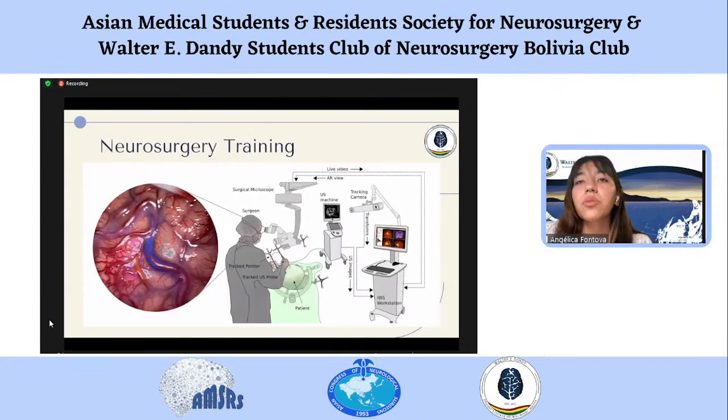One of the biggest uses that virtual reality can have in the neurosurgical area is the training of the new generation of neurosurgeons. It's important that they have a good base of neuroanatomy to have security and successful surgeries. The controversy of this use of virtual reality for neurosurgery training is that during surgery the anatomy of the brain changes, and the technology is only based on preoperative images, which is not realistic.